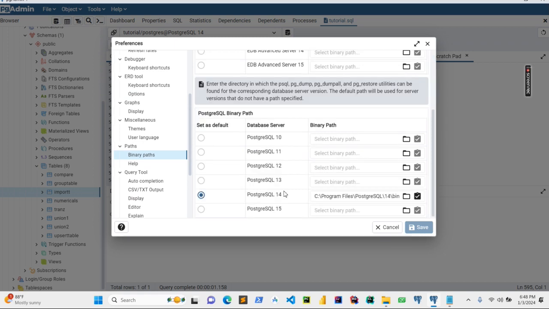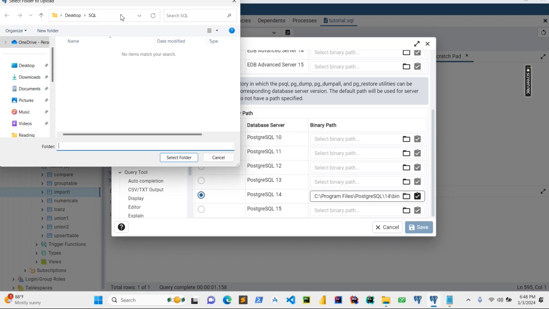The version of PostgreSQL that we are using is PostgreSQL 14, and you just have to locate these paths in your file explorer. You highlight everything with Control A, then Control C to copy it. Then you click on this folder icon, and in the search bar you press Control V and press enter. So it takes you to the binary path.